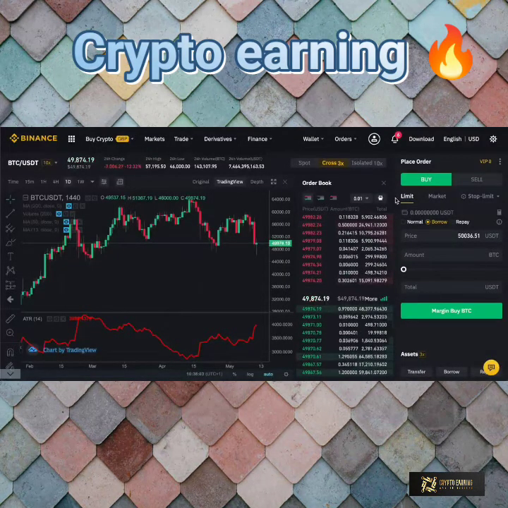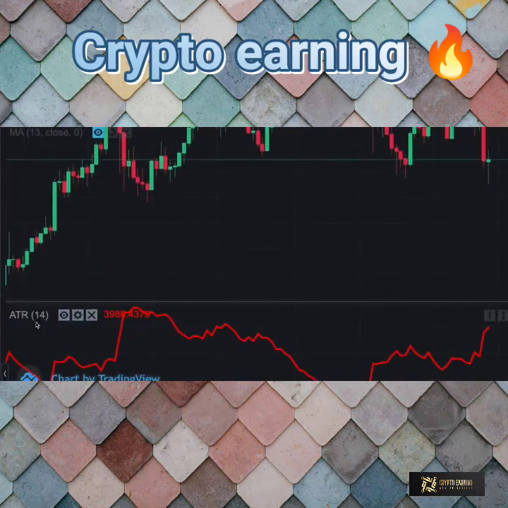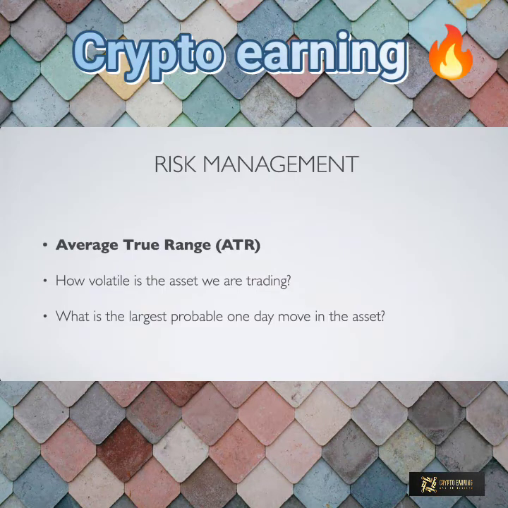When trading on margin or with borrowed funds, a lot of traders will use some simple risk management techniques in their trades. So for example, a lot of traders will actually use something called the ATR to put in stop losses. The ATR is known as the average true range. So I'll just pop this up here. It is a technical indicator that shows us how volatile an asset may be. It will show us a price, and that could be the largest probable one-day move in the asset. And a lot of people use this to put their stop loss in place.